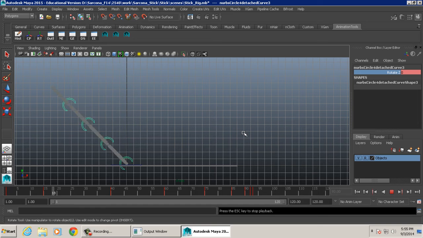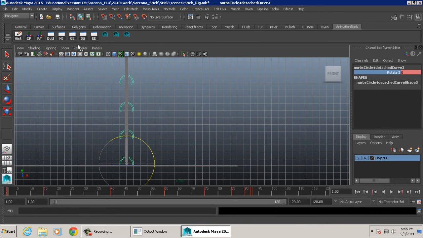Okay, so now we have this animation. It still needs some work. It seems like maybe it's going a little bit too quick at the end. We really want to tweak some of those settings and start to work with more of the artistic. How do we get these things to time out so it doesn't look so mathematical, right? So what we're going to do, we're going to hit stop and rewind it. And we're going to open up the dope sheet.